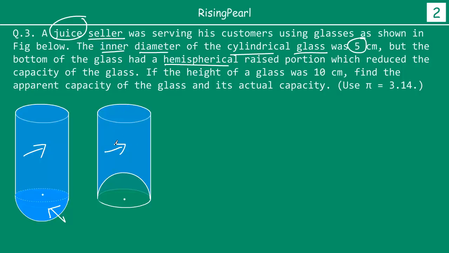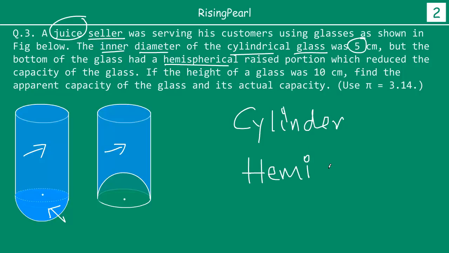Now let's see what all dimensions are given. It's very important, friends, as you read the question, that you clearly visualize this in your mind, that we are dealing with a cylinder. So clearly there is a cylinder, and in addition to that, there is a hemisphere. But the way the question is given is that the hemisphere is in such a way that it does not actually add to the capacity. So our figure has a cylinder and a hemisphere, but our hemisphere is given.